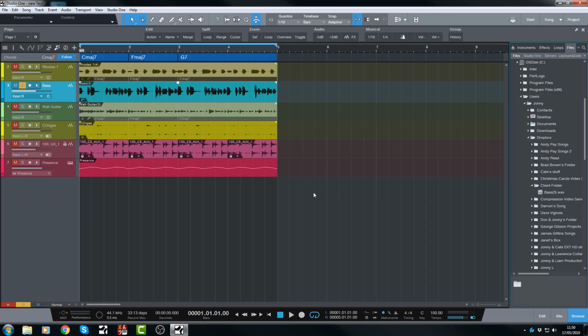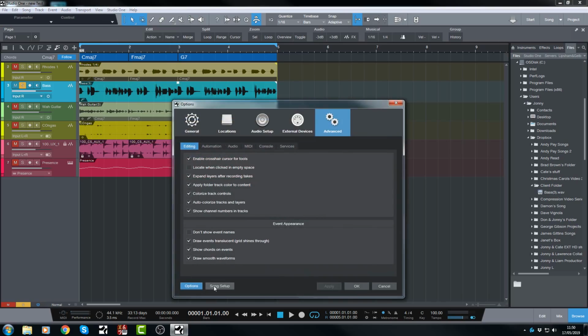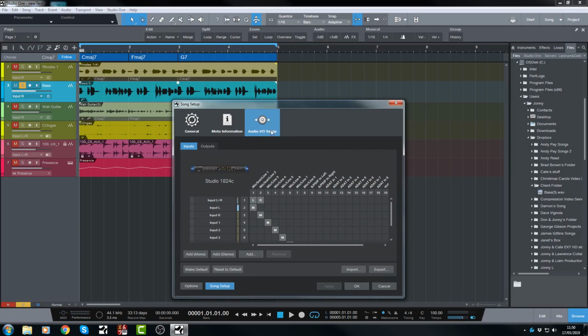Okay, next we're going to go to the I/O setup, because there are some significant changes here, and some of these have been highly sought after as well. So let's go to Studio One, Options, and we're going to go to Song Setup, and here we are in the Audio I/O setup. As you can see, it's had a bit of a makeover, so it looks considerably nicer than it has been.